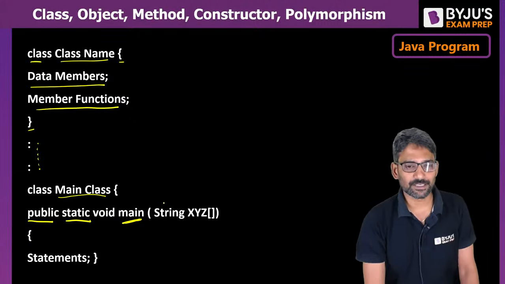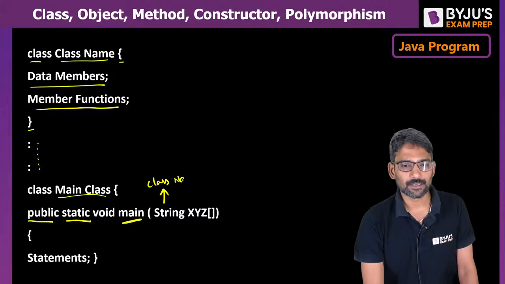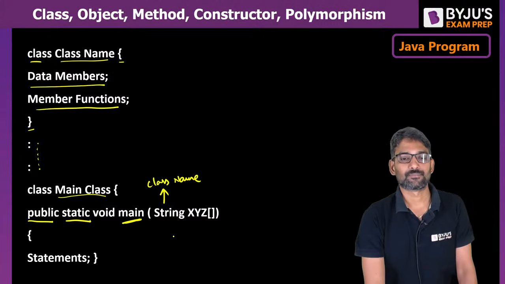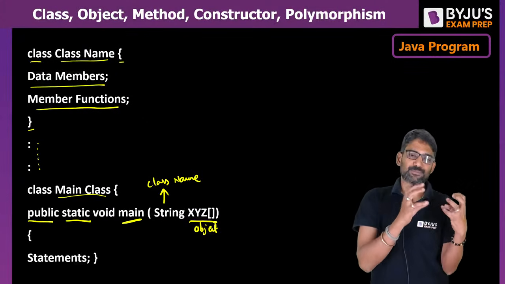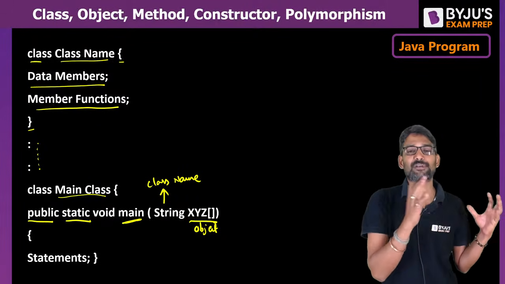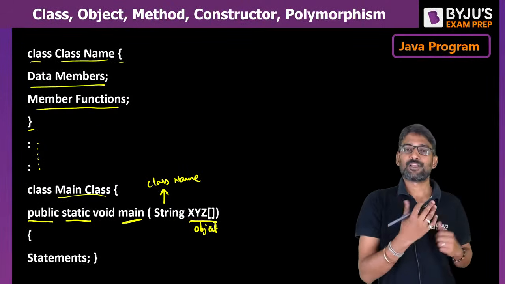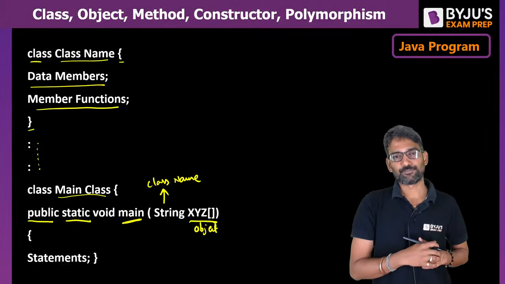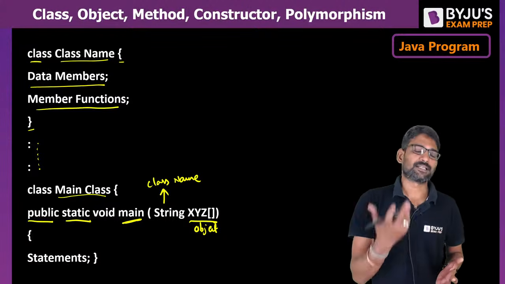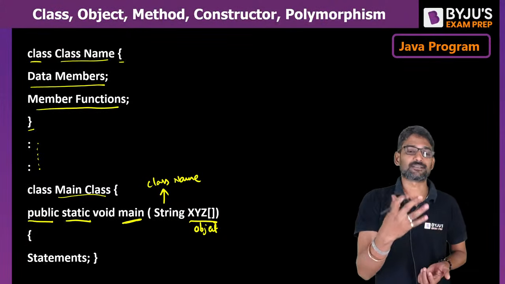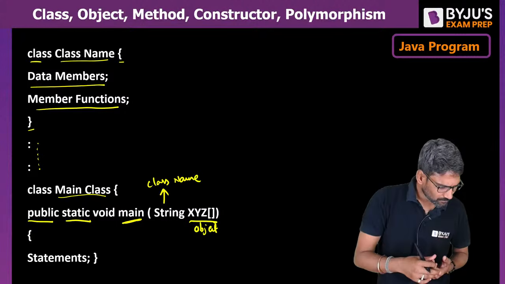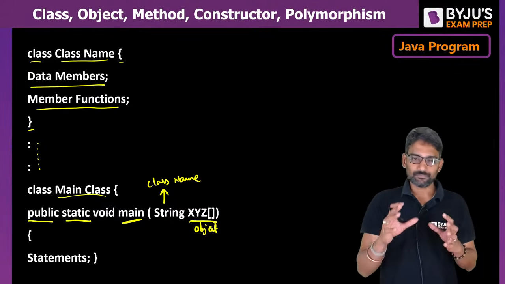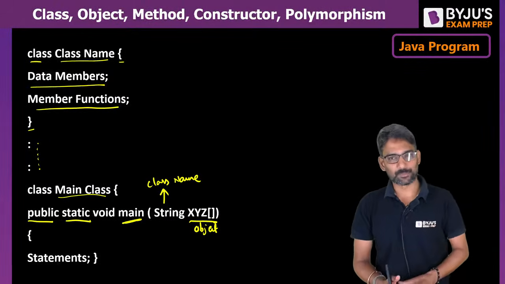And here String is the class name. There is a class called String, followed by XYZ, which is an object. This is for taking your inputs in the form of a set of characters, as a character array. Inputs are accepted in Java also as a character array. We know a character array is called a string, and String is an existing, predefined class. This is the syntax, or general way, to write a Java program, guys.